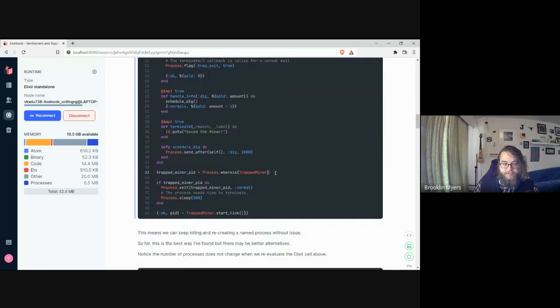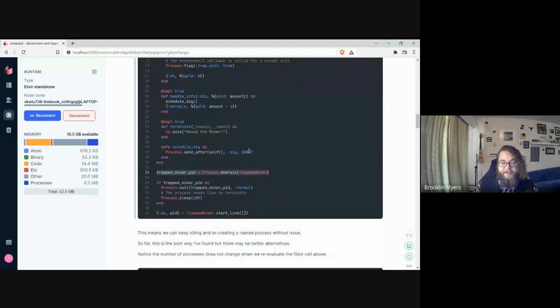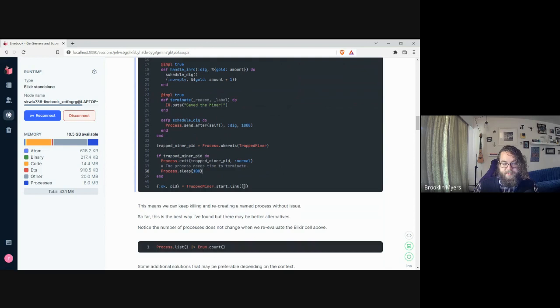For this one, I have a trapped miner. We find the trapped miner process if it exists. If it exists, then it will send a message to shut down that process. It does need a little bit of time to terminate, so I just wait for 0.1 seconds, and then we start over.